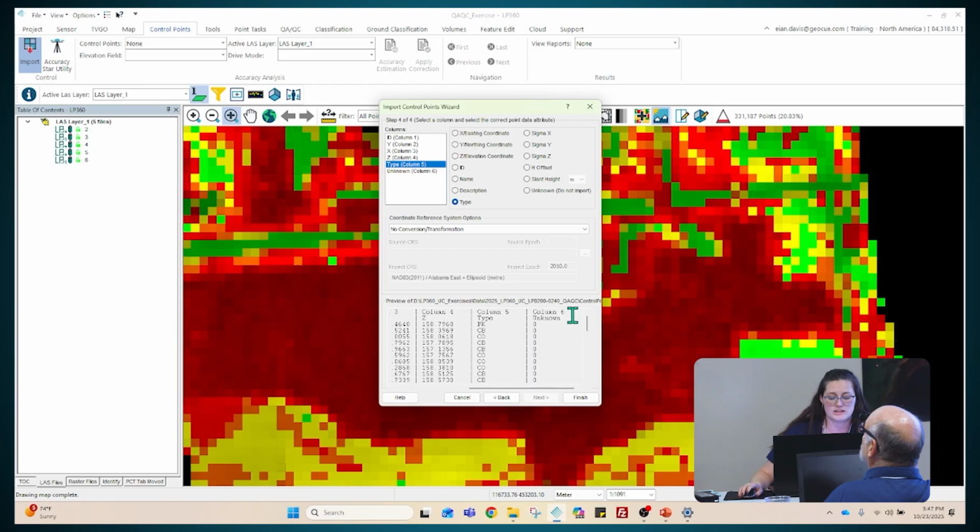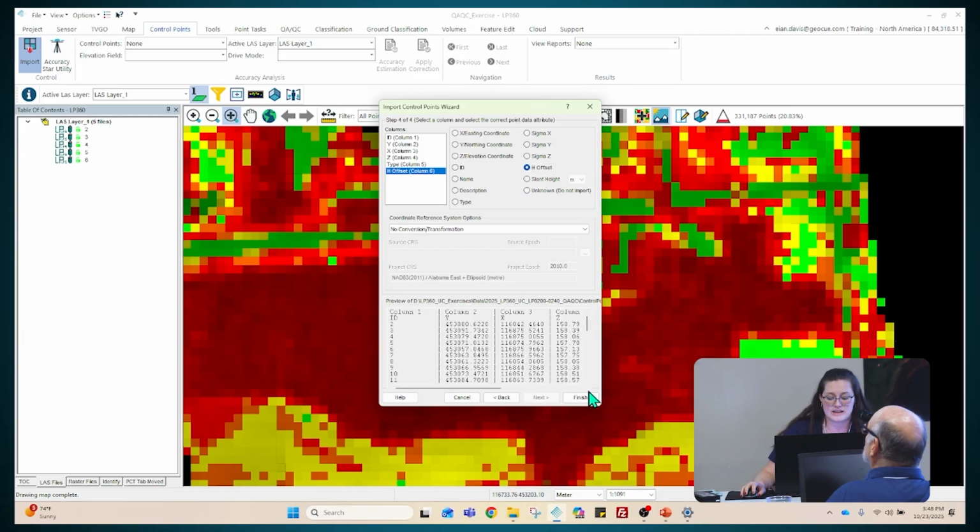Finally, column number 6, you may notice it is a bunch of zeros with a few small offsets. Now in this data set, we do have some accuracy stars. These are set up at our headquarters here in Huntsville, Alabama, and they are set up on permanent poles. Typically with your accuracy stars, these would have unique values as the H offset, but since ours are on stationary poles, they do need just a small minor adjustment for that height measurement. So in this case, column number 6 is H offset.